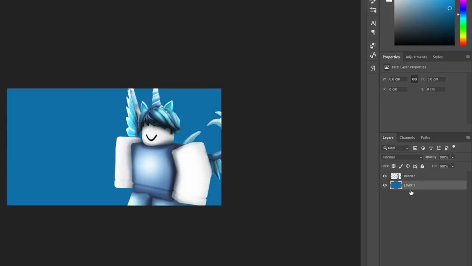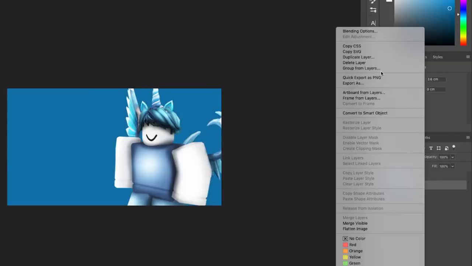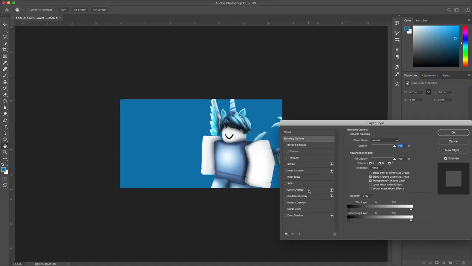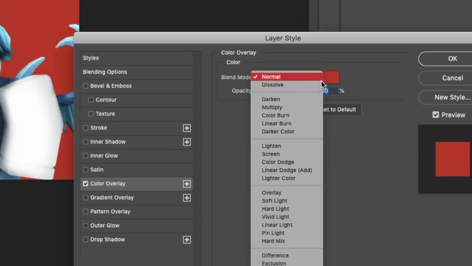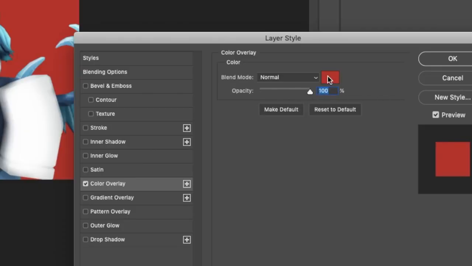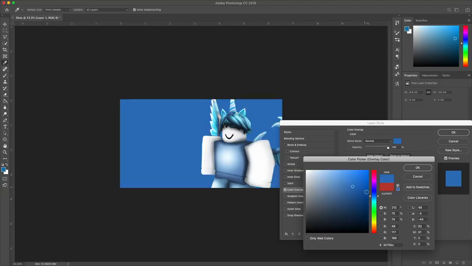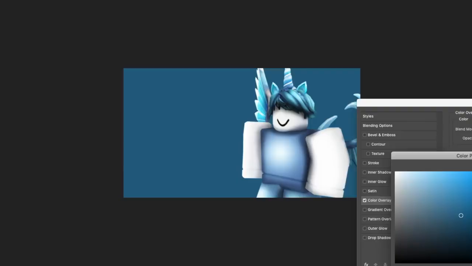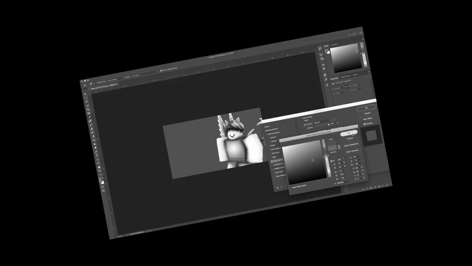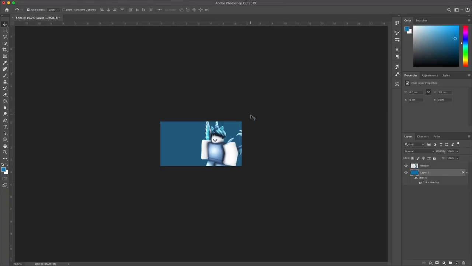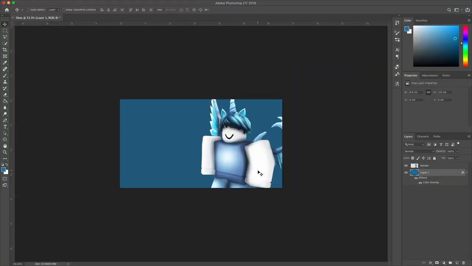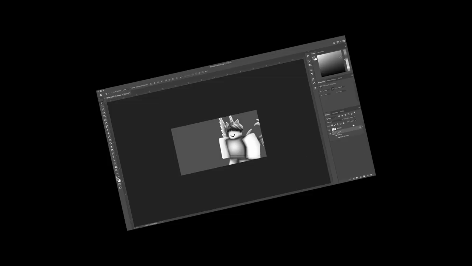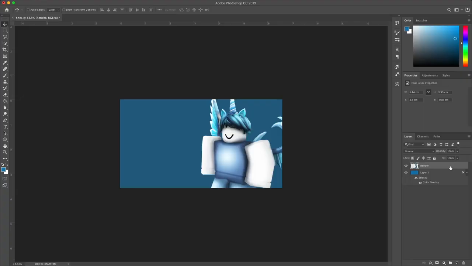And if you want to change the color, if you're not satisfied with this color, you can just right click, go to blending options, click on color overlay, and make sure the blending mode is set to normal and the opacity is 100. And you can just set it to any color. In this case, for now, I just want to use a nice darker bluish, kind of bluish cyan color. Sort of like that. Now, of course, this doesn't look good. If you saw something like this, you'd probably be like, that doesn't look very nice. Well, don't worry, okay? We are just selecting the color.